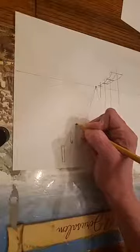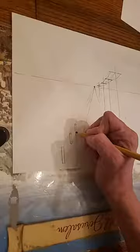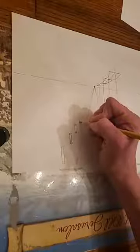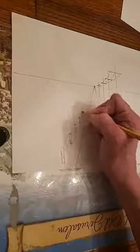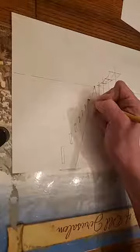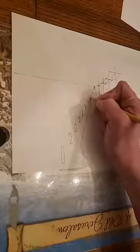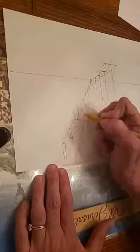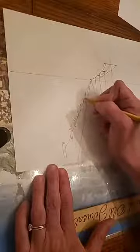And another one here. I might want to make the post skinnier as I go back because they're going farther away. As you can see, you can even fade it because it's going to get blurry. There's your fence. Okay, so that's how you would do anything that's in a straight line.